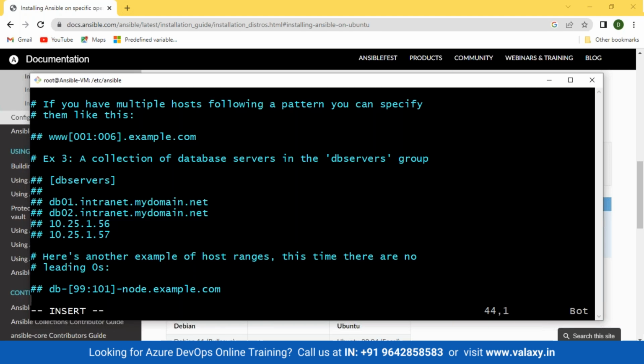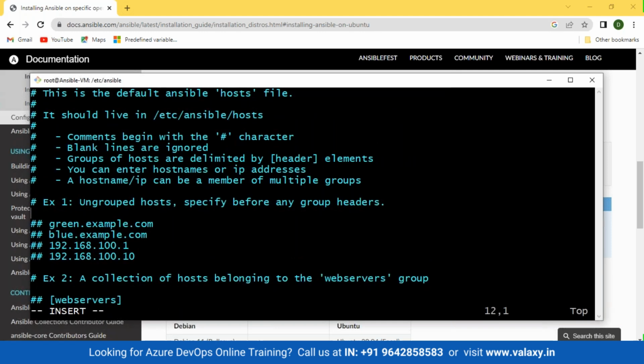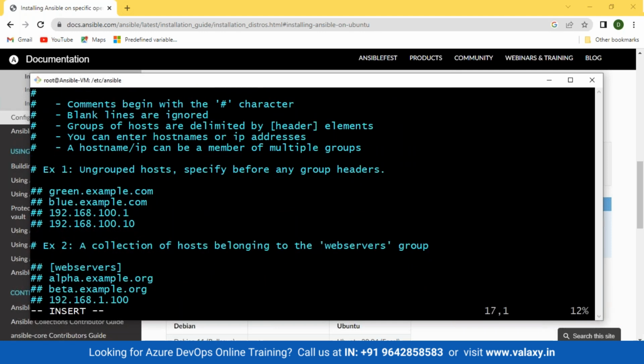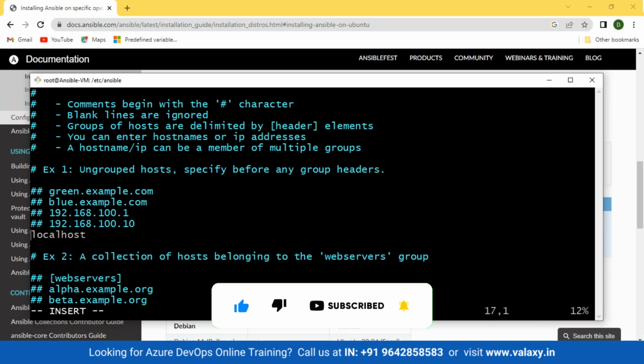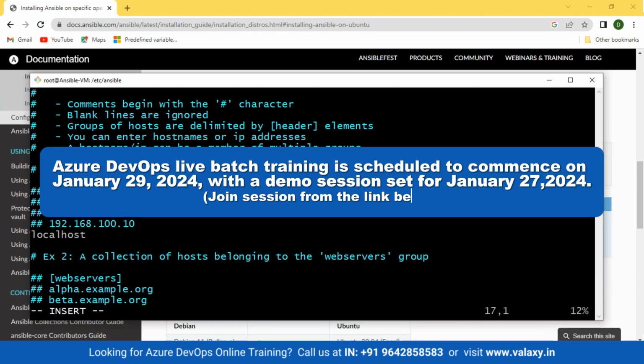Now I can go and edit this and define my hosts file. As of now, I don't have any host, correct guys? So I'll be using this machine as a management node as well as the target machine. I'll show you how we connect and how we make changes to this target machine. I'm on the localhost right now, so this is how I'll define localhost. What do I mean by localhost? Whatever changes I want to do, I want to do on my local machine only, so my host name will be localhost.